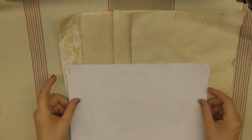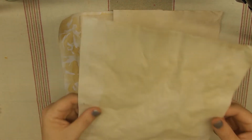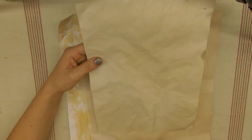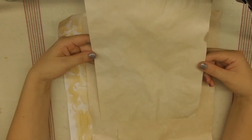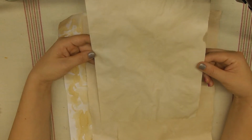So this is white printer paper, and this is coffee. This is a weak instant coffee mixture, a teaspoon with some boiling water, poured in a pan, and the whole page is just submerged and soaked. This was a decaf. Decaf gives a slightly grayer or browner color for some reason than regular coffee. I only drink filter coffee, so the decaf is for guests. So I don't have regular instant coffee.